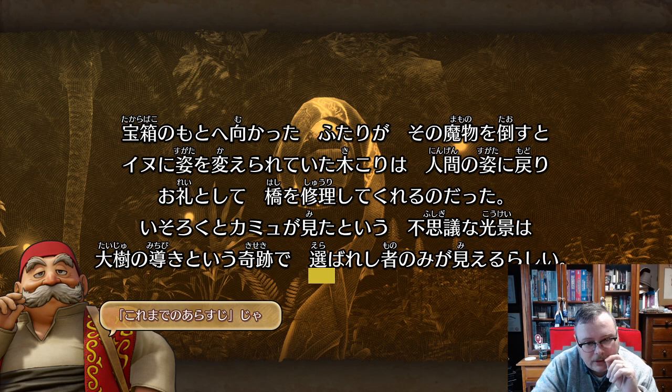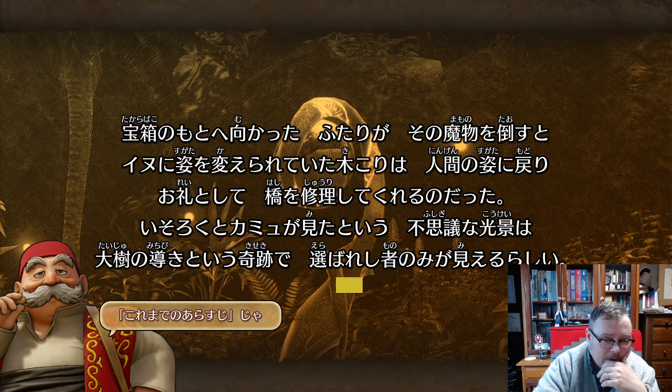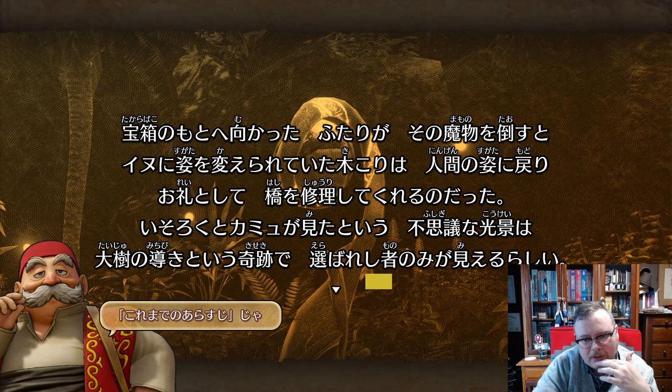So erabareru means to be chosen, and mono means a person. So this shi must mean, from process of elimination, a way of connecting erabareru and mono. Erabare shi mono. It might just be shi. It might be erabare shi mono. I don't think I need to look it up. I think that's what it means.